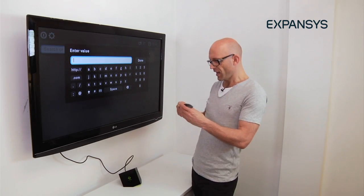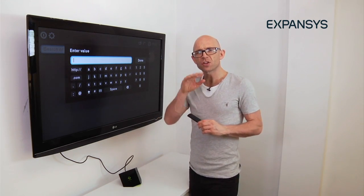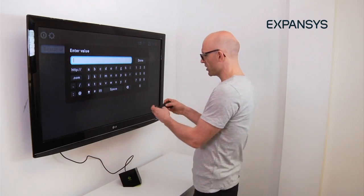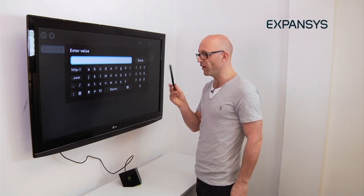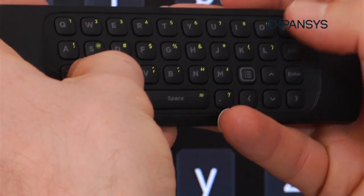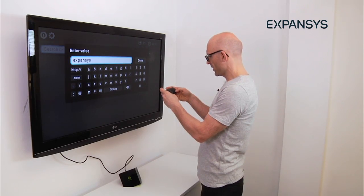So how does it work? How do you interface with it? First of all, it promises to enable you to surf the web. Now that's often a very dissatisfying experience if you're sat on the sofa through a TV. But actually because of this remote — which by the way is Bluetooth, so you don't have to point the thing at it — on the back of it it's got a little QWERTY keyboard. I'm just going to put in Expansus. It's the first time I've done this, so it'll be a real test of the keyboard's finesse.